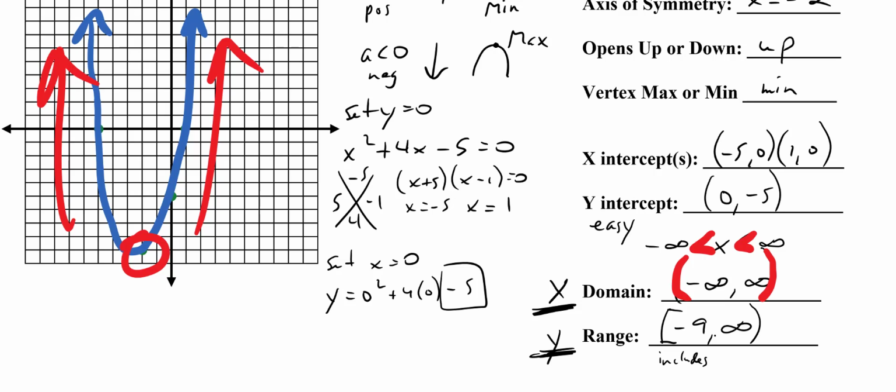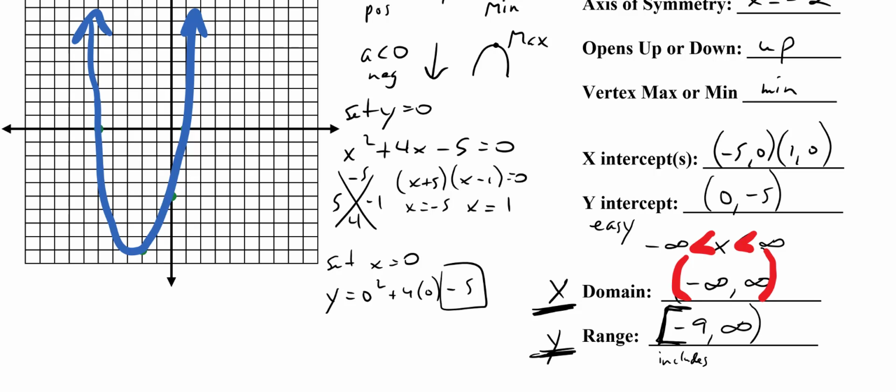Anyway, you always, always, always put parentheses around where there's infinity. And for the range, you put a bracket. Okay, so this is a bracket right here for range. Always, always, always. Okay, so notice that this is -9 with a bracket to infinity, and if it was going to point the other way, opening down, you would have whatever that number is, 5, or it would be like -infinity to 5. So we'll do an example. The next example is opening down. Okay, but let me just get rid of the red there. And anyway, that's what your graph is.